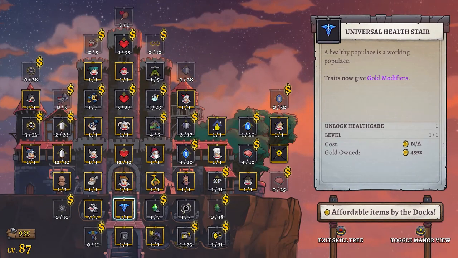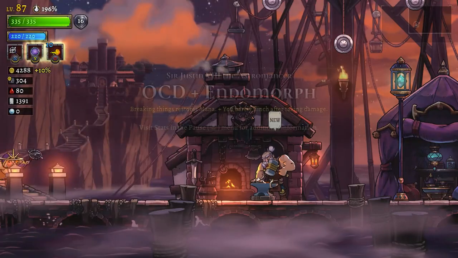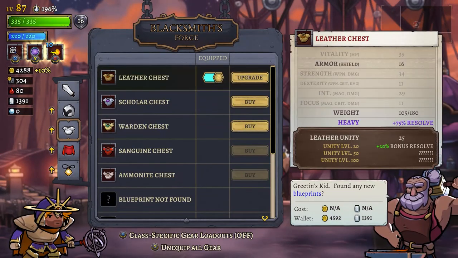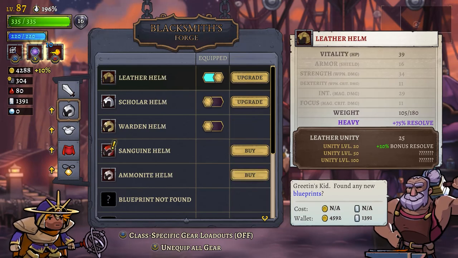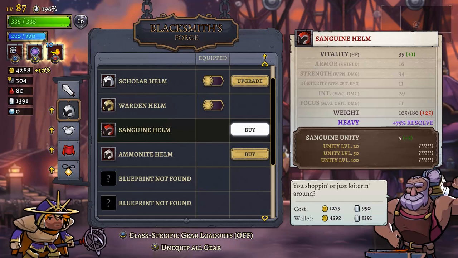Should I try spending some money? Let me see. 4,000. Oh, that's a good run, actually. Dang. Okay. And I have some metal too. Should we get a cool new sanguine helm? Let me see. Sanguine helm.